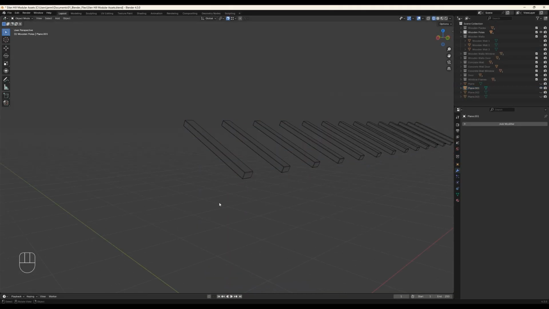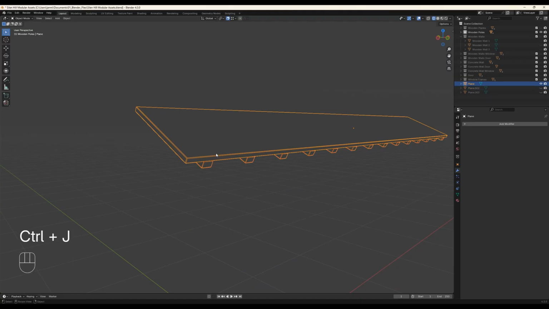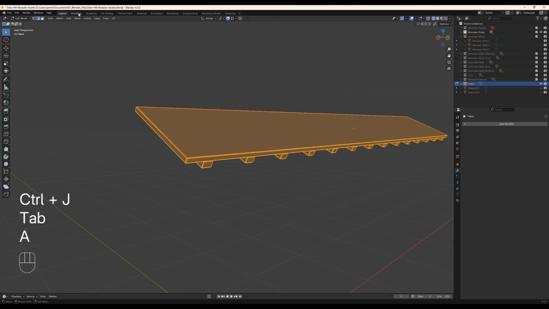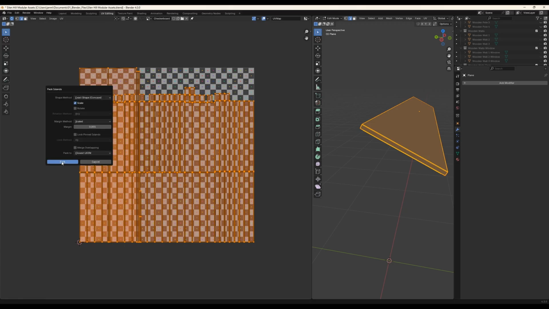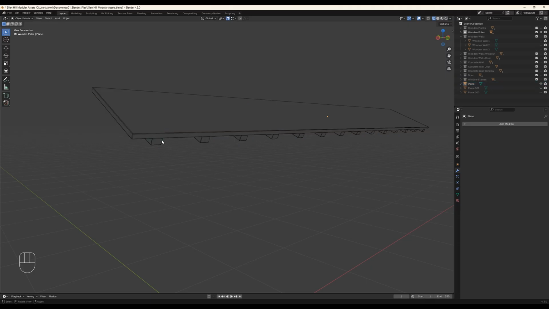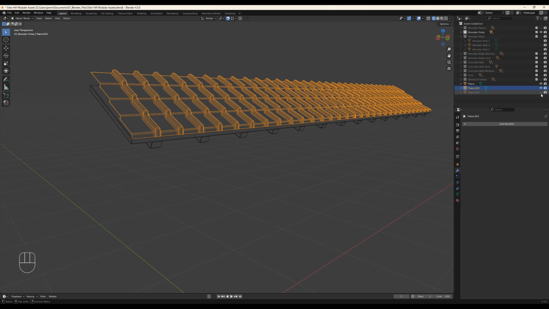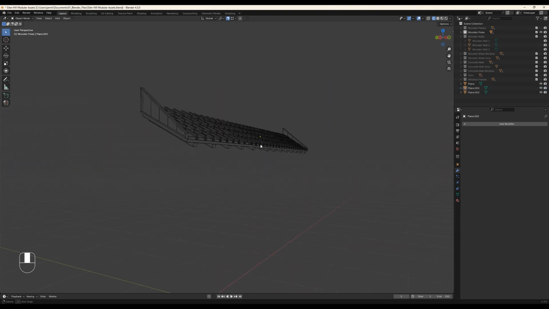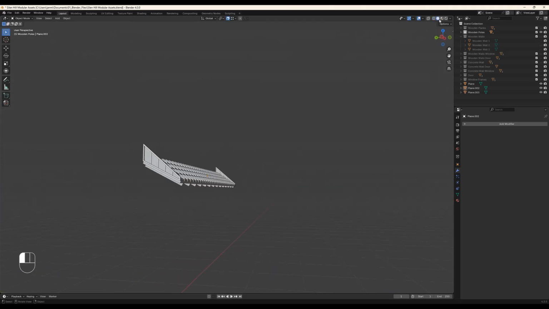Perfect. So now we have UVs for this, we have the UVs for this, yes, we can join them, and then again UV editing, UV pack islands. Then we have this top part, which is already fine, and then we have those sides. Okay. So this is like one type of roof we have now.